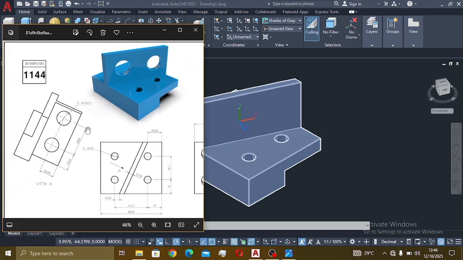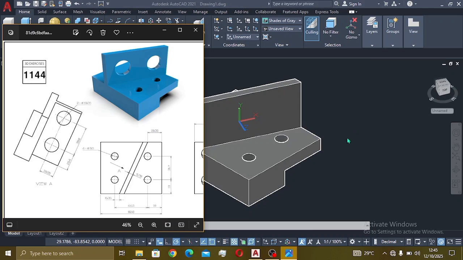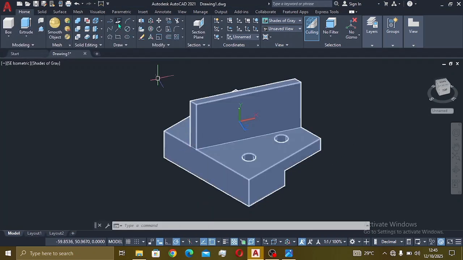So 19.05, 22.4. So we use a line. This point to this point, 19.05, enter.